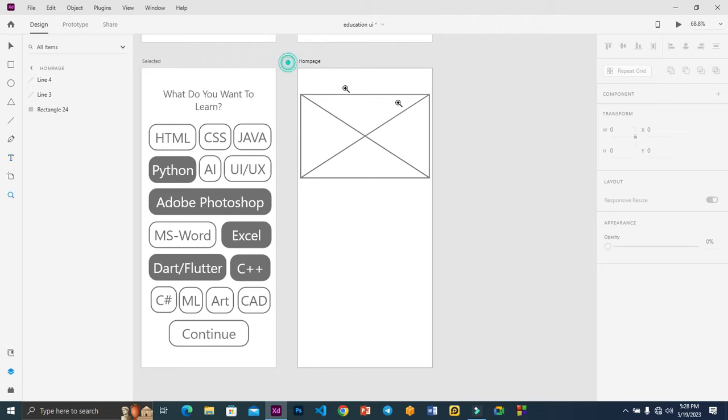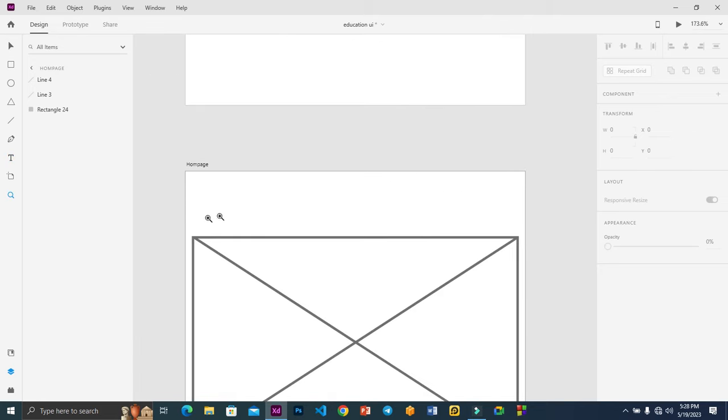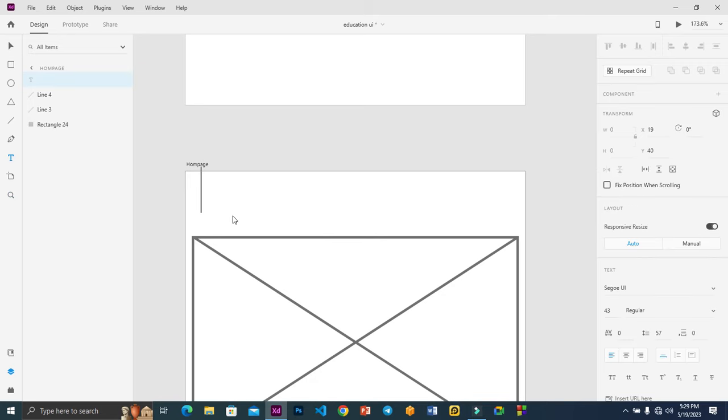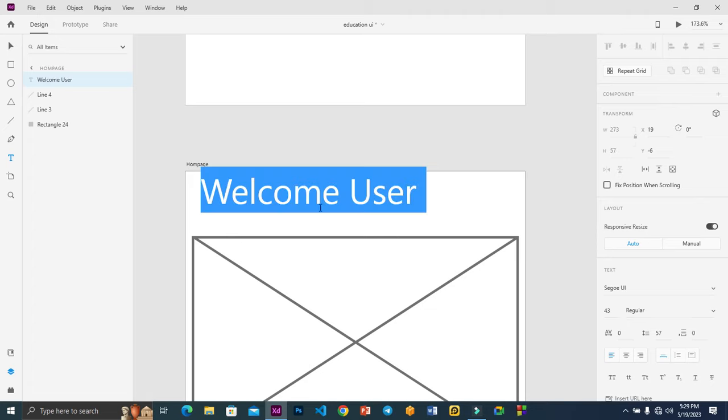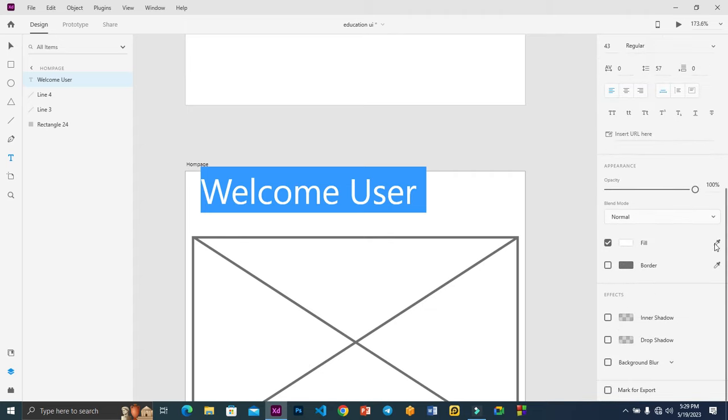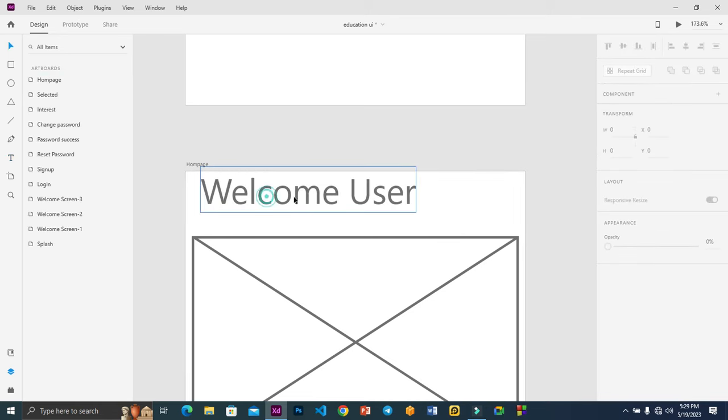That is what I want to do here. I want to place a text right here which is going to say welcome user. Okay, I think it's the color. So put out this color right here, welcome user.